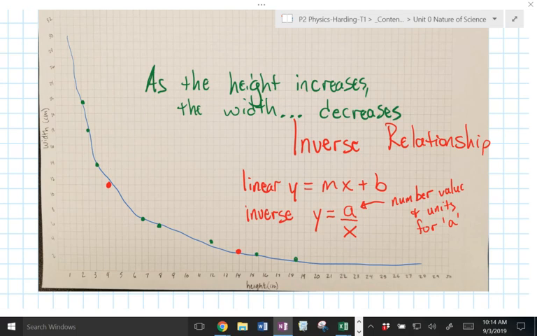Okay. So again, in this part of your whiteboard, what did you get for A? What's the number and the units for it? And if you got a question on that, invite me over, I'll chat with you. The equation for circle, remember we had some in the ballpark of circumference equals 3 times the diameter, or diameter equals 0.3 times the circumference. Do not write y equals a over x here. Make it specific to this graph. What is y? What is x? What is the number value and units for A?